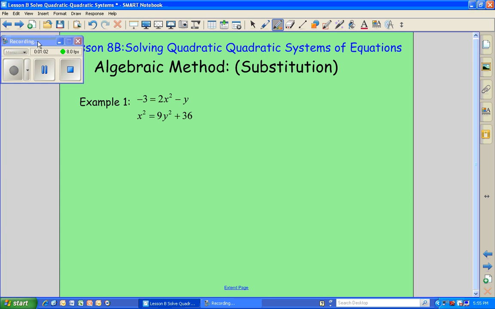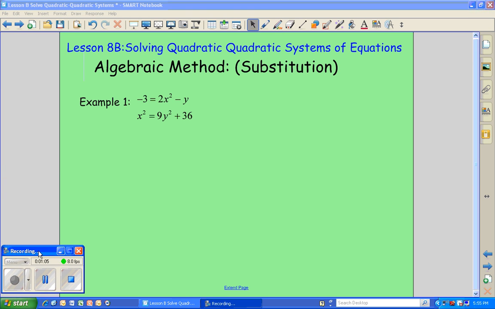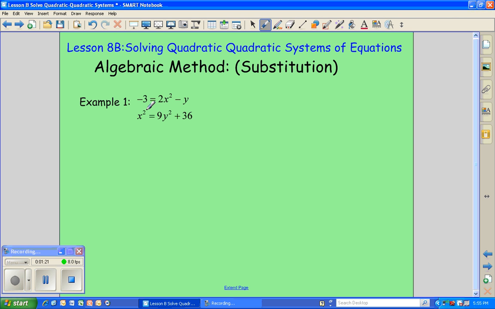Okay, again, we're going to stay with the same concepts that you learned in Algebra 1, solving linear systems. You had the substitution, the elimination, and the graphing method. I chose to take this example through substitution because I have one variable solved for itself, x squared. So it doesn't have to just be x. It can be an x squared. And I'm going to take what x squared is equivalent to, and I'm going to substitute it into the other equation. So all of this is going right there.